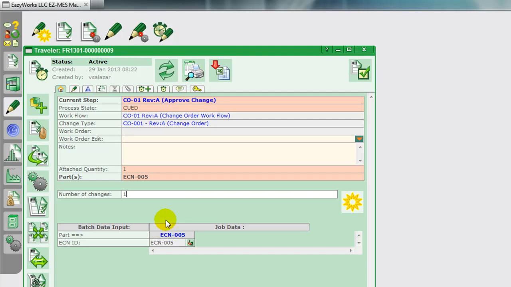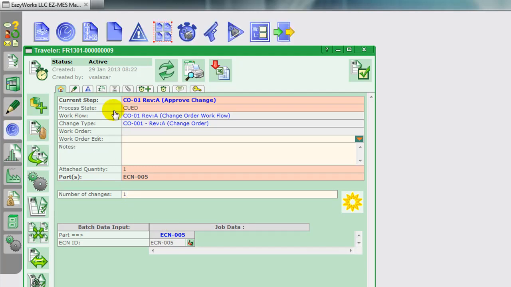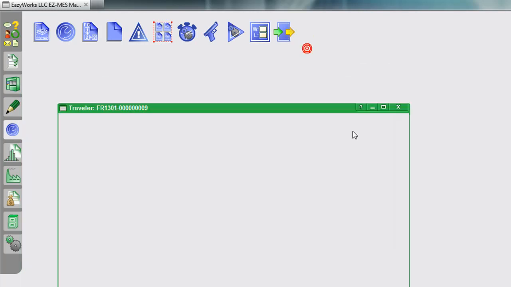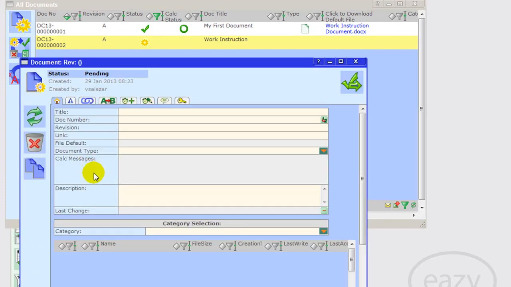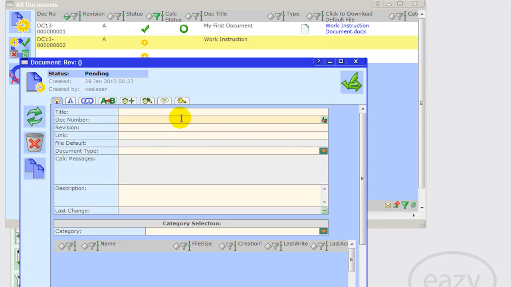So with this traveler created, you would then need to, for instance, say you have a new work instruction document that you want to create. So you would create your document. You would title it widget work instruction.